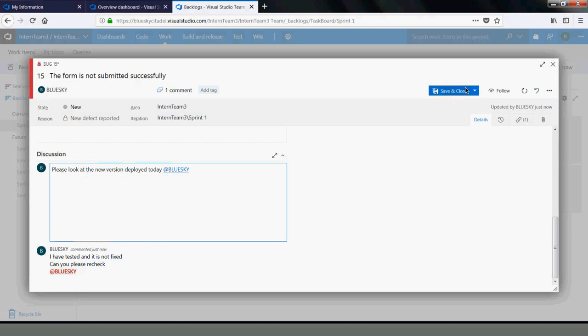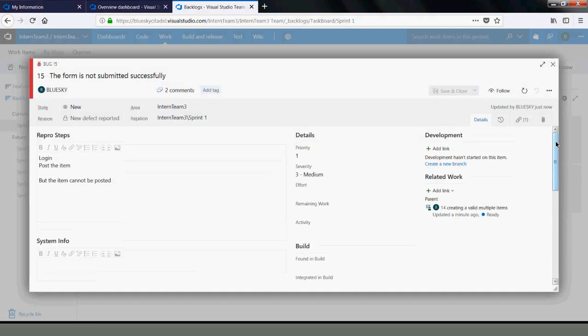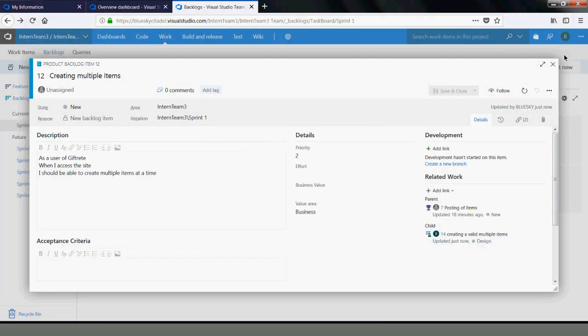You can also say add, because like I said, I only have one user, but if you have more than one user, it's going to be this. You can put that there and you can save. And that is that. So when the story is done and it's okay, the bug is done, you can say done, and that means it's done.